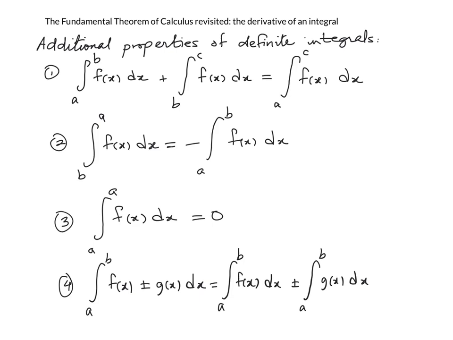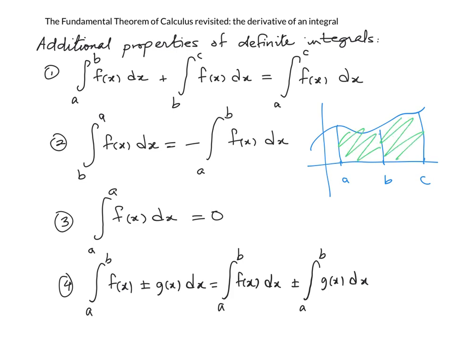So for example, the first property says if you have an integral that goes from a to b, and another integral that goes from b to c, and you add them together, you essentially went from a to b and then b to c, which took you from a all the way up to c. So if you think of this in a picture, you have some function, there's a, there's b, there's c, and you found these areas. There's the integral from a to b, there's the integral from b to c, and when you add them up, you might as well have gone from a to c directly.